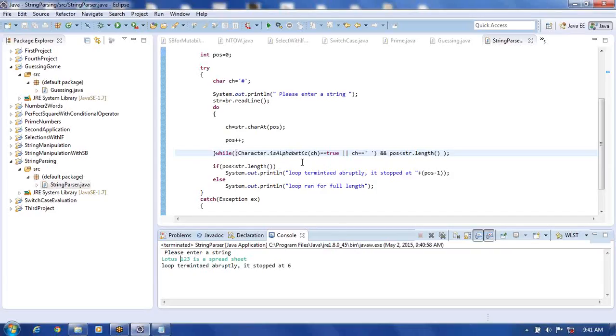First, it should be an alphabet or it should be equal to space. When it meets any of these conditions, it can proceed. In conjunction with this, the position must be less than length. Whenever position equals length, it stops there and prints loop ran for full length. This kind of message it can give us.